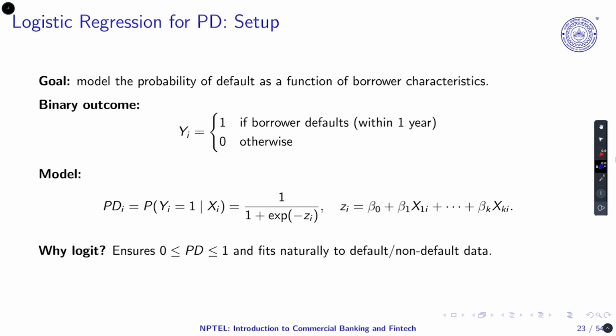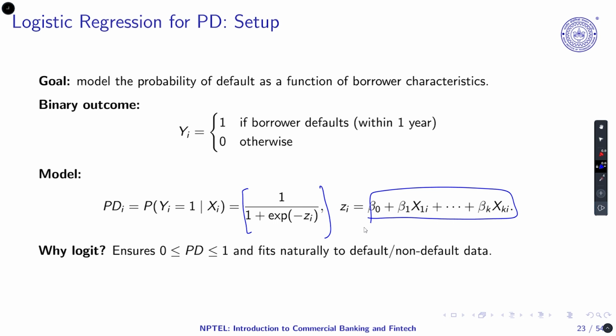Those who do not have the math and stats background, you may skip this section for a while and maybe focus on the generation that we will be discussing about PD. But this is the estimation procedure that we do. Since I have to get into the probabilities and it has to be positive every time, this is what we go for: 1 upon 1 plus exponential, and this g_i that we have is based on the distribution that we get in this whole expression. So these are the explanatory variables that we are getting added.